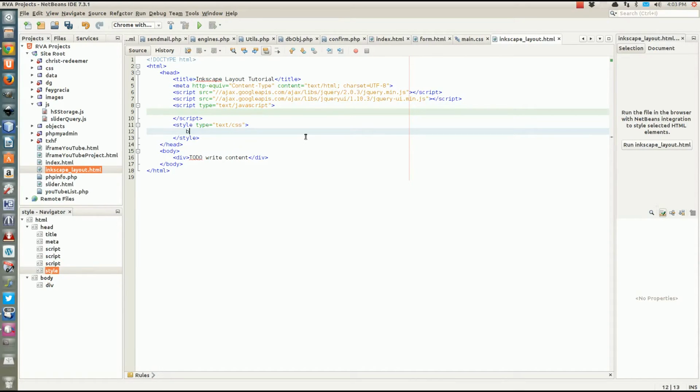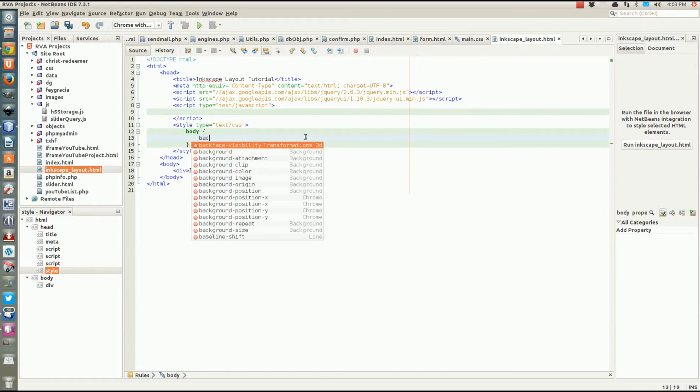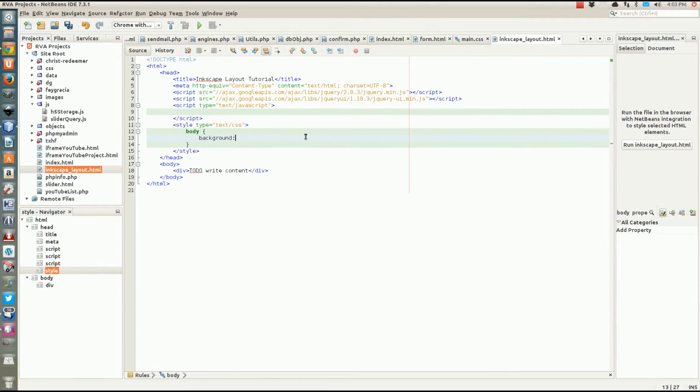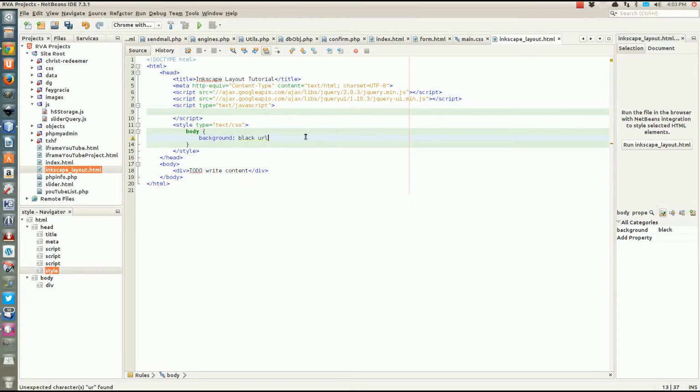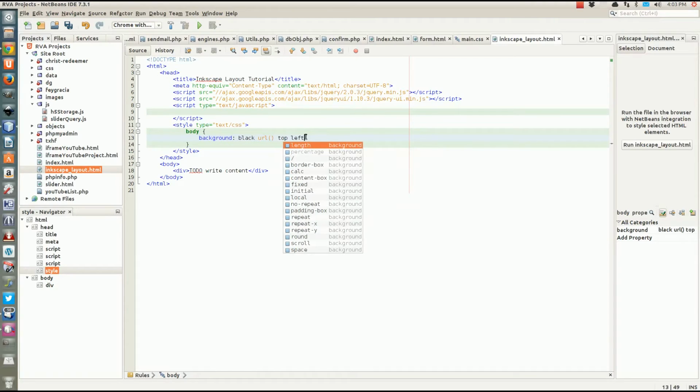So we have a body that we're gonna add background. Let's do it, it's black, but we're gonna call the URL top left, no repeat, top left, no repeat.